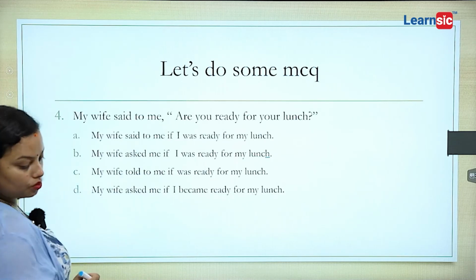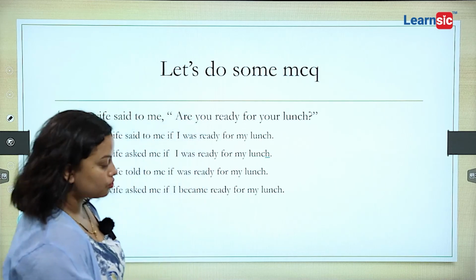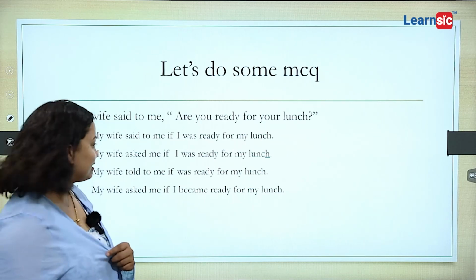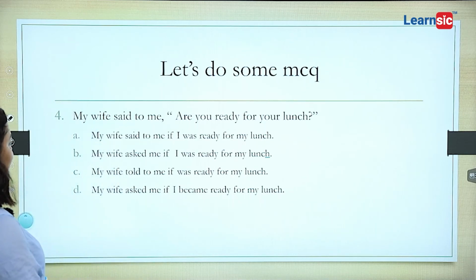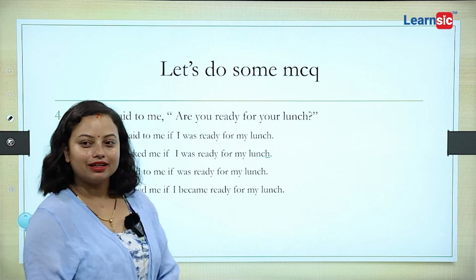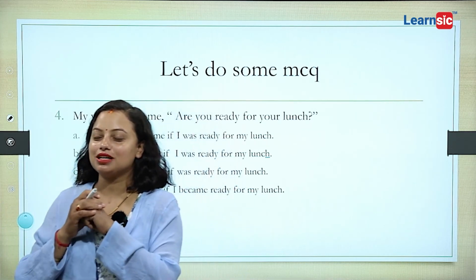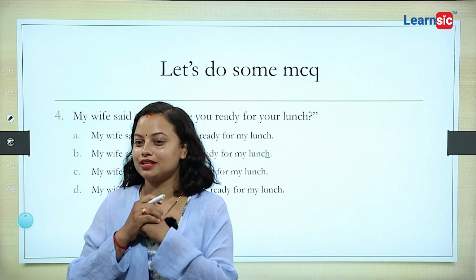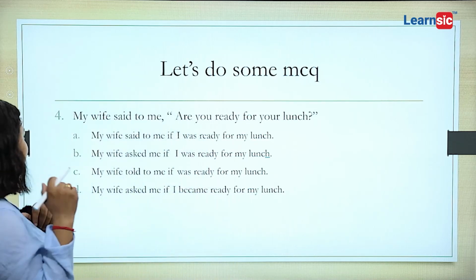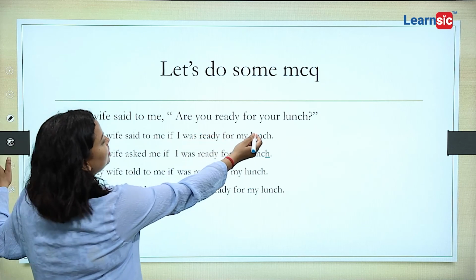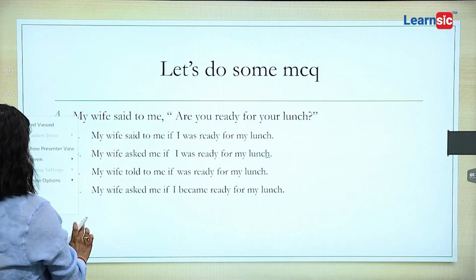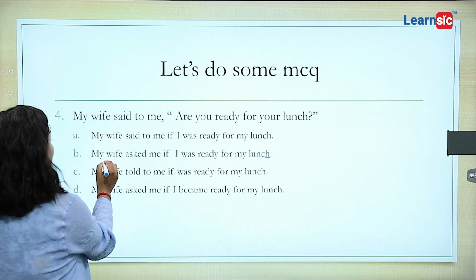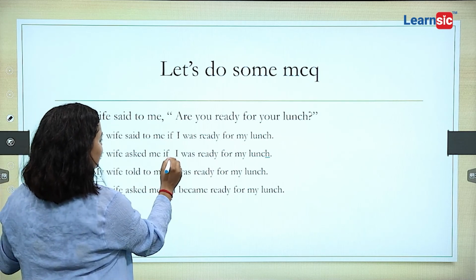My wife said to me, okay, my wife said to me, "Are you ready for your lunch?" अब यो हेर है केमा छ यो? मैले भनेको थिएँ नि रुल्स नम्बर कतिमा? Yes, no question. yes no क्वेसनको फर्ममा छ. yes no क्वेसनको फर्ममा छ भने हामीले केमा लानुपर्छ रे कन्भर्ट गर्दा? कि इफ लेख्ने कि वेदर? Yes, exactly. You are correct. My wife said to me, "Are you ready for your lunch?" Okay. Sorry. All right. Option B. Question B. Wow. My wife said me if. Yes.